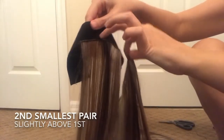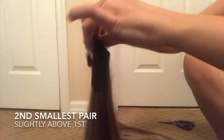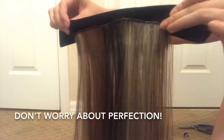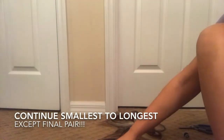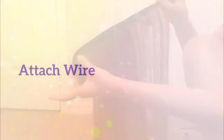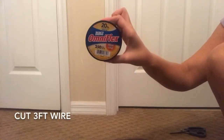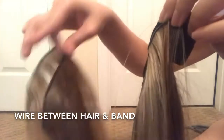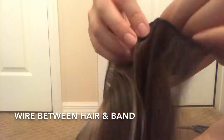Working our way up the band, we're going to sew the next smallest pair. Try to keep the stitches close to each other. Continue sewing all the pairs, but don't attach the final one yet. Cut about 1 meter of fishing wire. Place the fishing wire between the hairband and the final pair of hair.